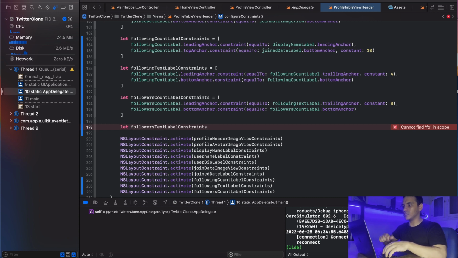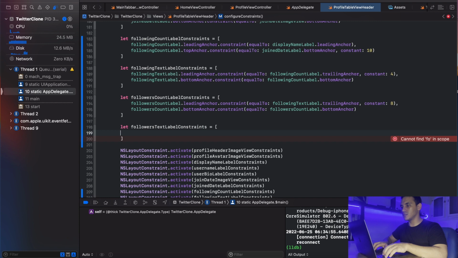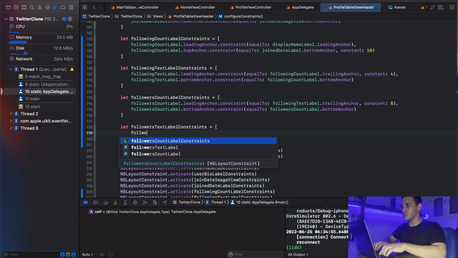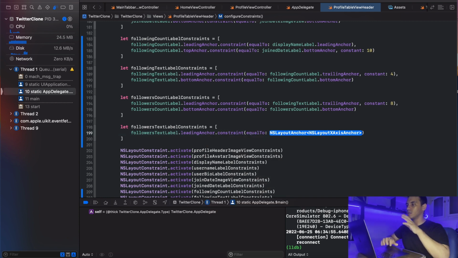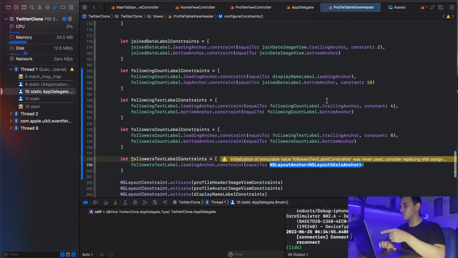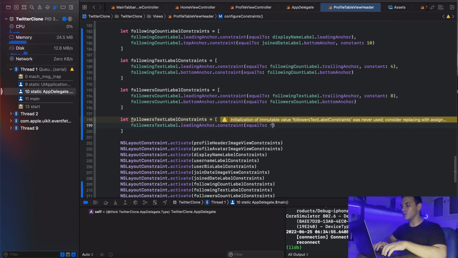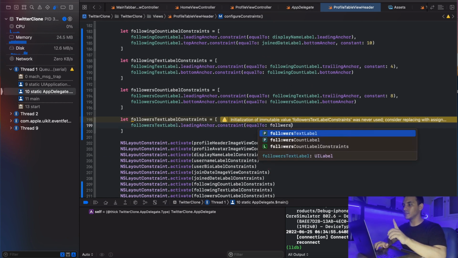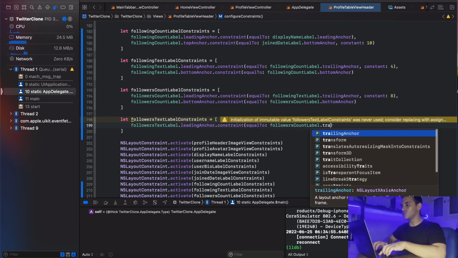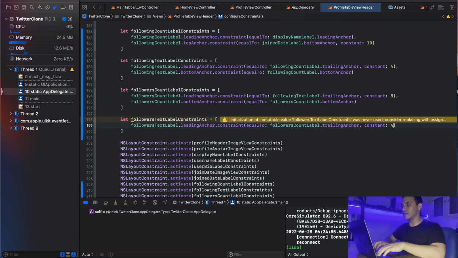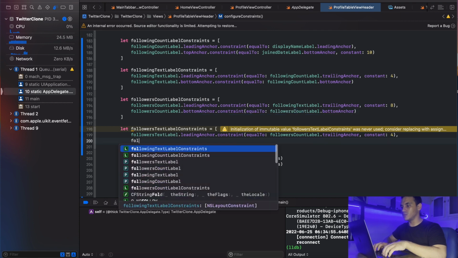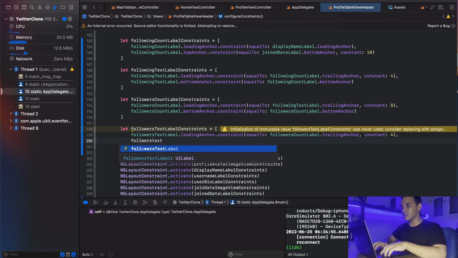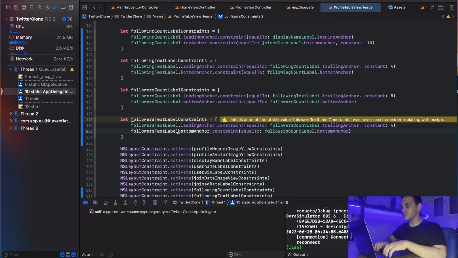So followersTextLabelConstraints, and followersTextLabel.leadingAnchor should be constrained like the same one over here, basically 4 points, to the followersCountLabel.trailingAnchor. And we're going to have it assigned to the same bottom anchor of here. So followersTextLabel should be constrained by that.